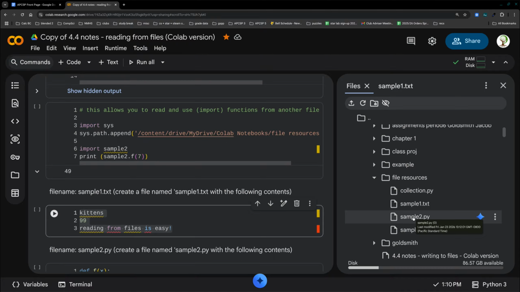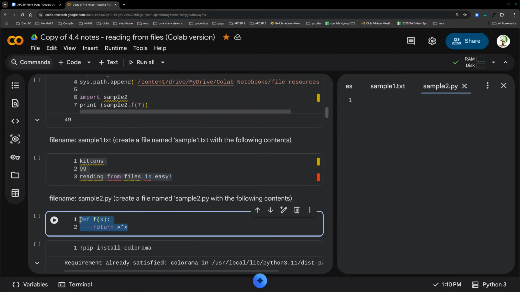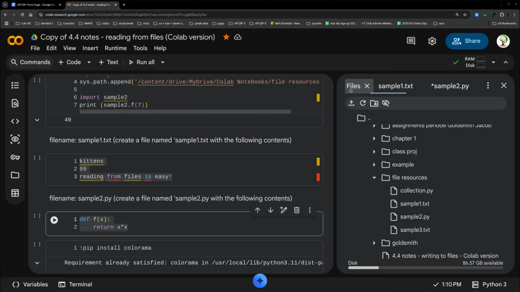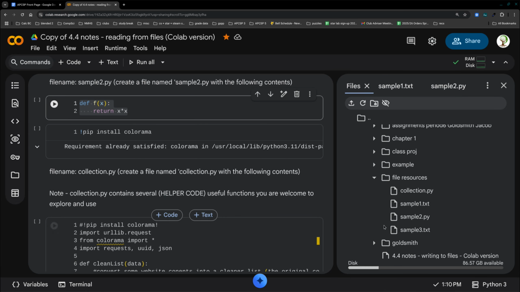I'm going to choose sample2.py, and I'm going to highlight and copy and paste. I'm going to go back to Files. Sample3.txt is actually going to stay empty.